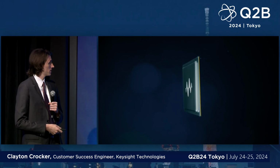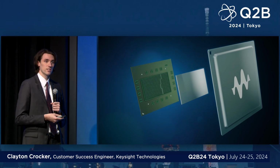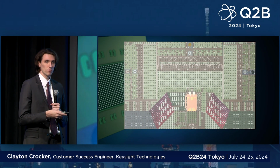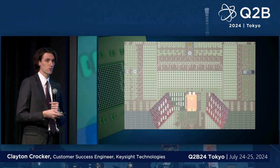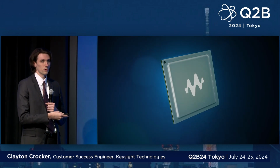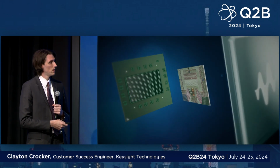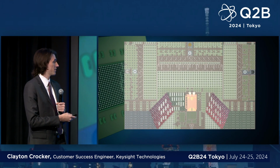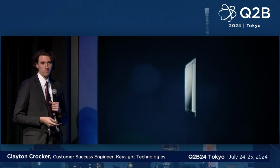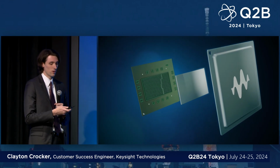So one thing we really believe in this regard is that the key to having a tall, powerful stack is going to be having a solid foundation. This is one place that we've been able to leverage our 80-plus years of experience, which has given us both the expertise and the infrastructure to build our own custom ASIC for producing and modulating the microwave signals that are needed for controlling quantum computers. This really serves as the foundation for all of the components in our QCS, our quantum control system, and it's what lets us have really unparalleled signal quality and noise performance in our system.